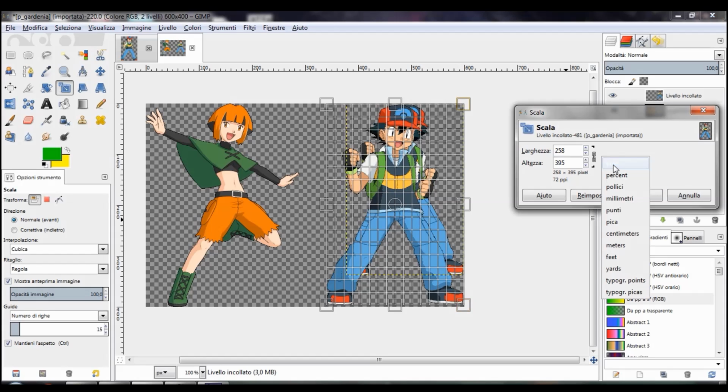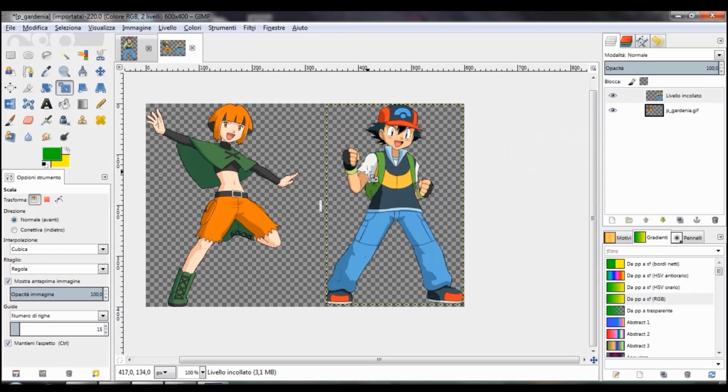You could also set it by punching the numbers here, but it's advised if you want to scale the whole image by a certain ratio that you know that you're given, or that you want to do. But if you are doing it with the mouse, it is better. Okay, scale button, and you're done.